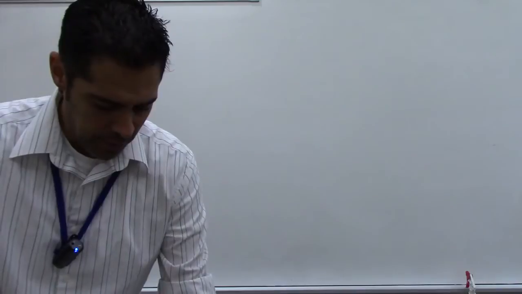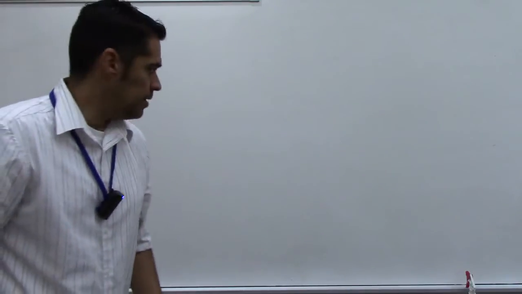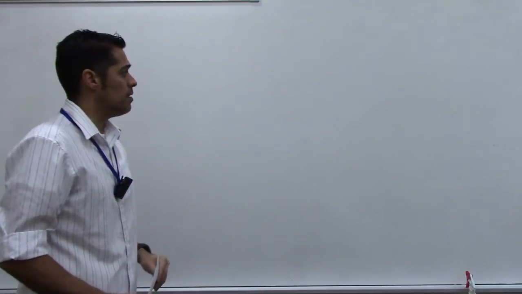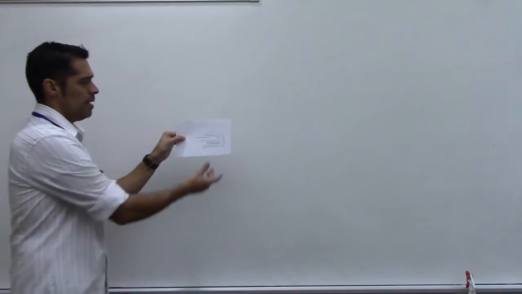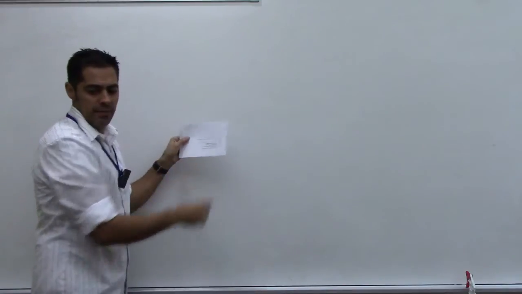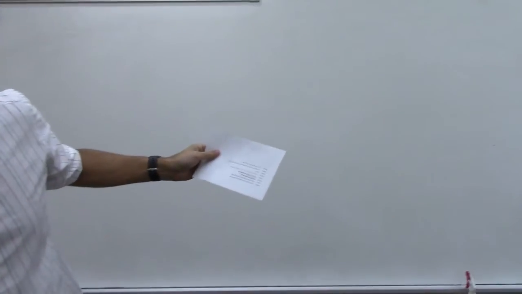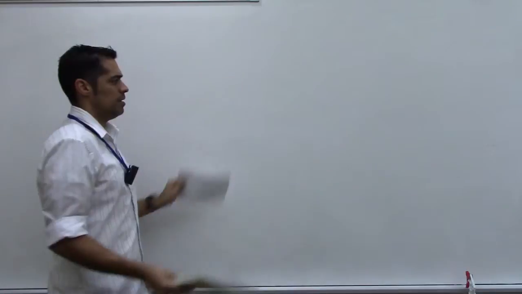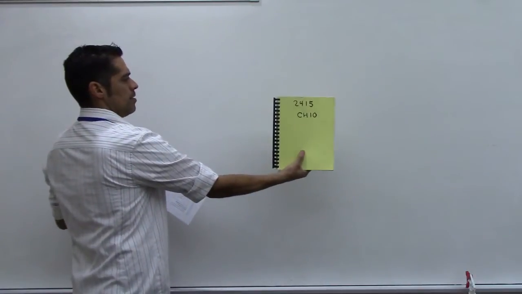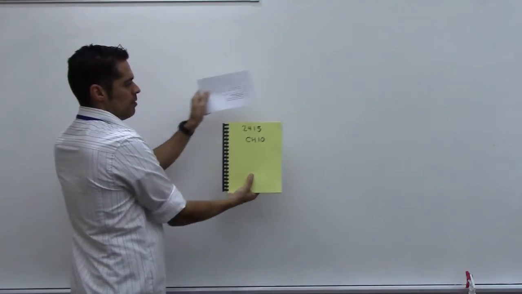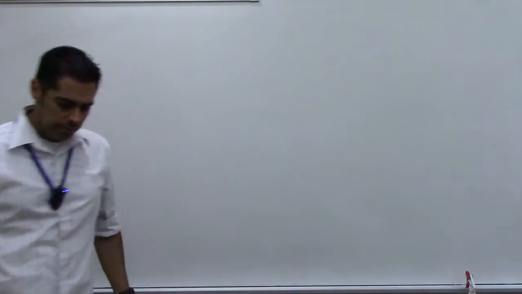C, two planes parallel to a third plane are parallel. This is true. So let's say this board is a plane, and I have another plane that's parallel to it. It would have to be like this sheet of paper. And if we have another plane that's also parallel to this board, then it must also look like that. So these two planes must be parallel to one another also. So that's true.